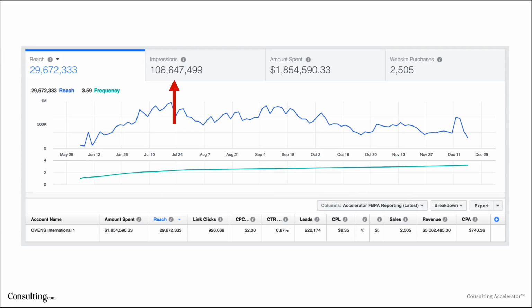And you can see here the red arrow is pointing at impressions. Well, I served 106,647,499 impressions. That is a lot. And from that, I had 926,668 link clicks.